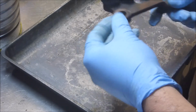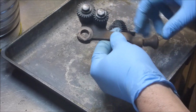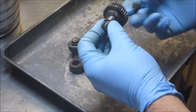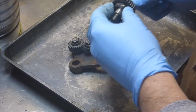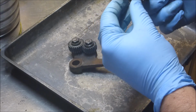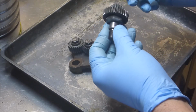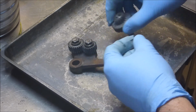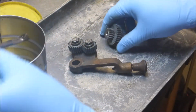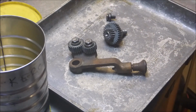Okay, so just showing this for two reasons. One, so I remember which way this was put together. The larger one goes on the outside, away from the knob. Also, just to show what the purple power does, a pretty good job of the initial cleaning. So my order of operations pretty much nowadays is hit it with the purple power, then clean it with water, generally the hose outside, then hit it with air, and then you start messing around with solvents and kerosene and stuff like that. And just by starting with the purple power, I think I avoid some of the mess of the solvents.